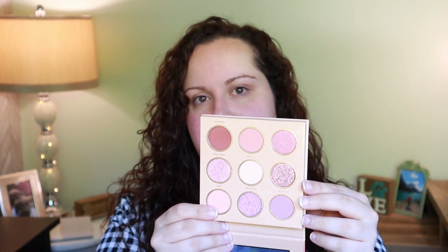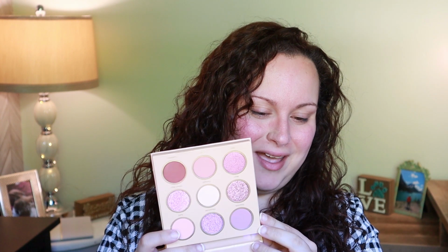It almost reminds me of like a ColourPop palette, and it also reminds me of like basically every palette I own. They all have these colors in them. I'm a creature of habit apparently. I am really excited to take a look at these.